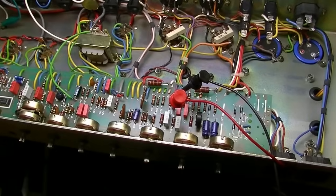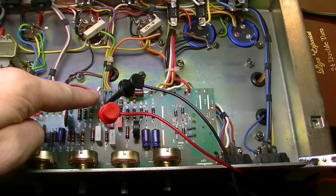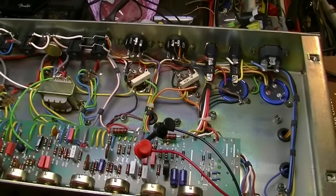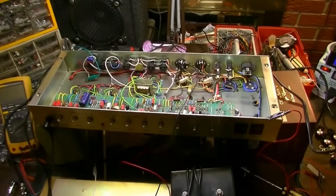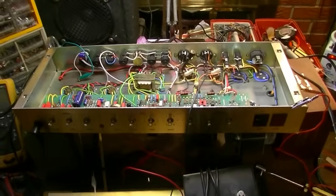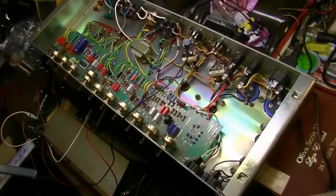So the best way to test this without pulling the board and or clipping out that resistor would be to just follow the negative feedback, which is this purple wire, over to where it connects to the output here, and we'll just desolder it from there and then try the amp without negative feedback, and that will eliminate that as a possibility. Okay, remove the negative feedback. You can see the wire protruding upward right there, going nowhere. Just like an Alaskan bridge. And we're going to try and see what happens. So we'll dial it up a little bit.